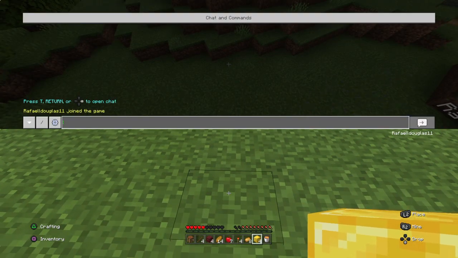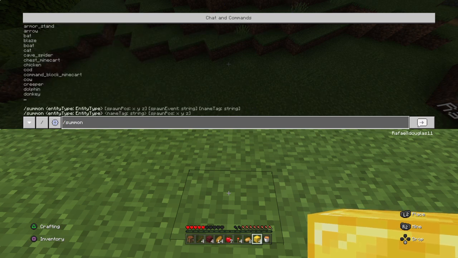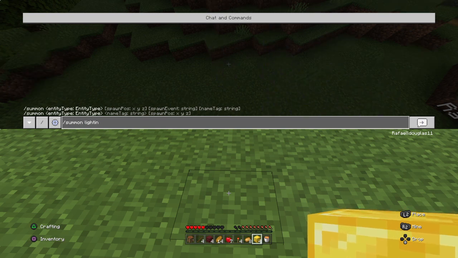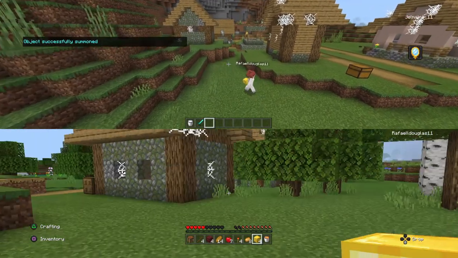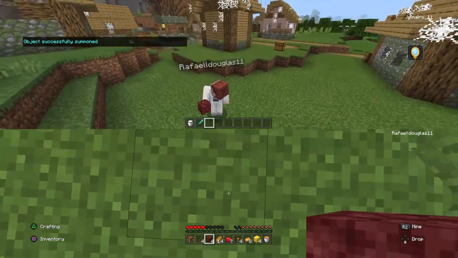3 of 9. Chat screen. Press this. Player view. Chat screen. Player view. Object successfully summoned. 5 of 9.